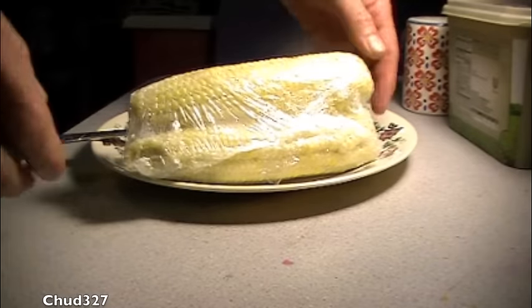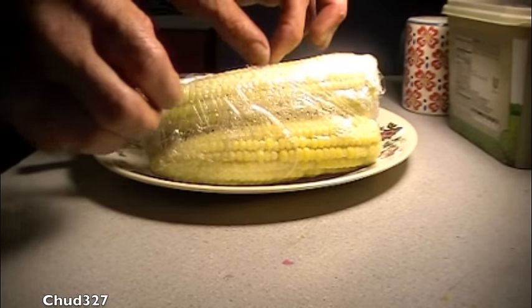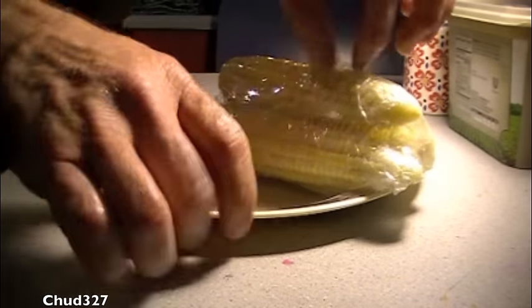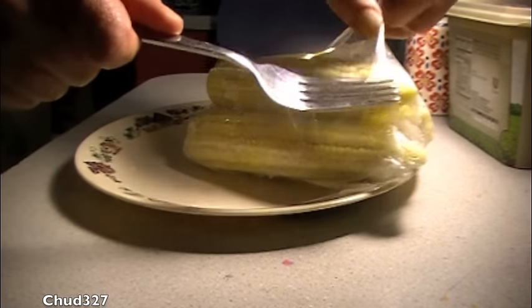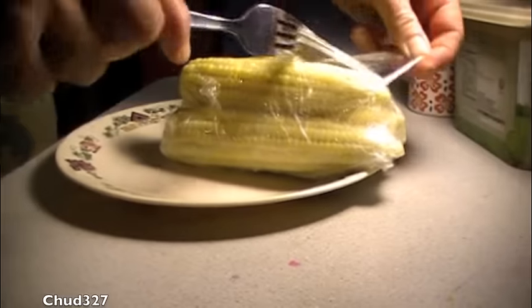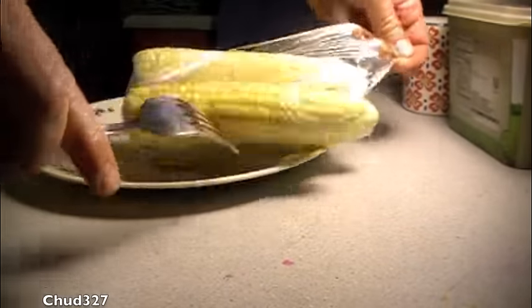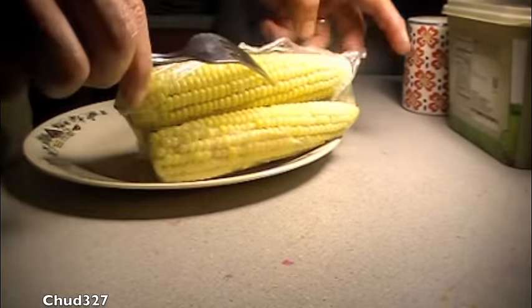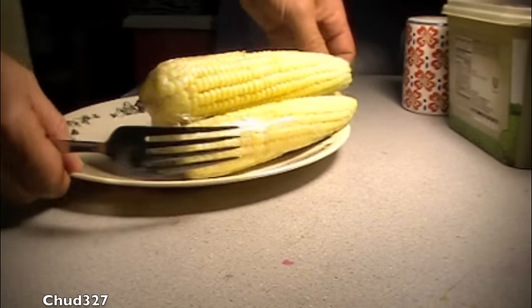Now if you're making corn for an individual, you can wrap it up in glad wrap, saran wrap. This was in for 5 minutes. Careful, it is hot. I feel like the food surgeon.